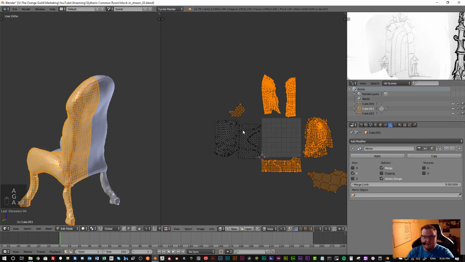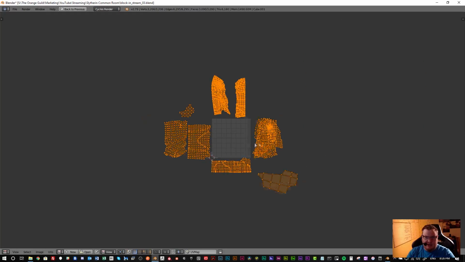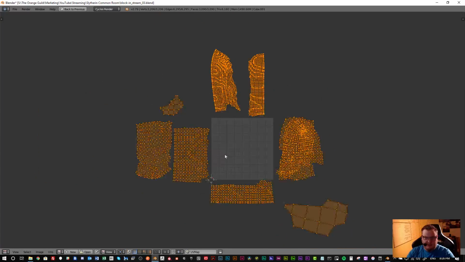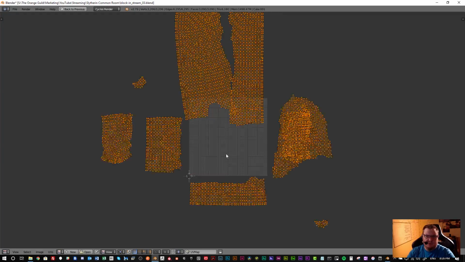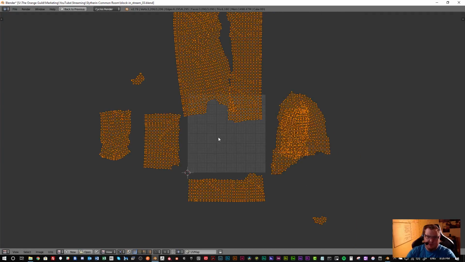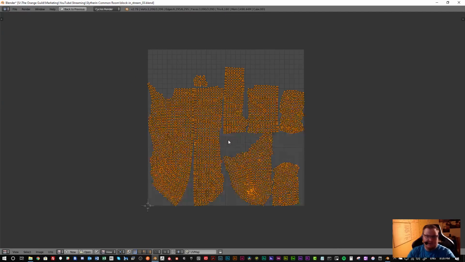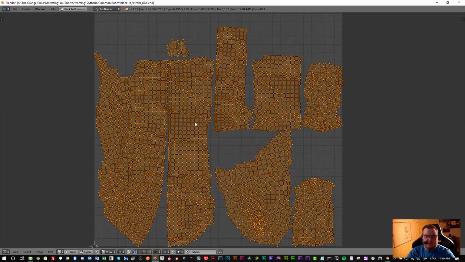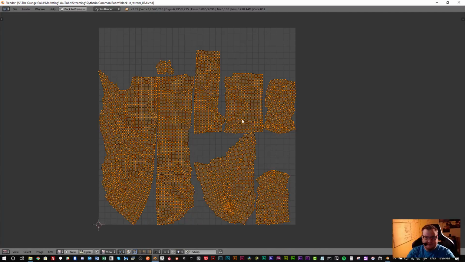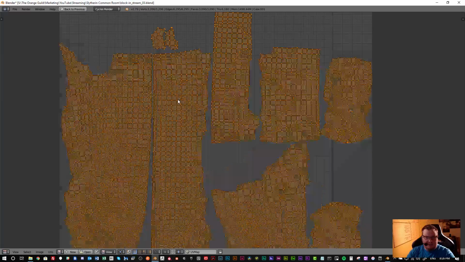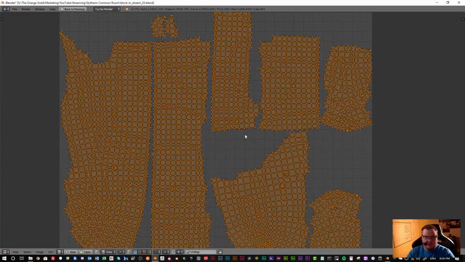Okay, so let's grab all of it. I'm going to grab every single UV island that we have here. I'm going to hit Control A to average the size of the islands based on the size they are in the 3D viewport, so they are proportional to each other. Then I'm going to hit Control P to pack them into a 0 to 1 UV grid so that those are lined up correctly. Shouldn't be any overlaps if you do that, and you know, we can double check that.